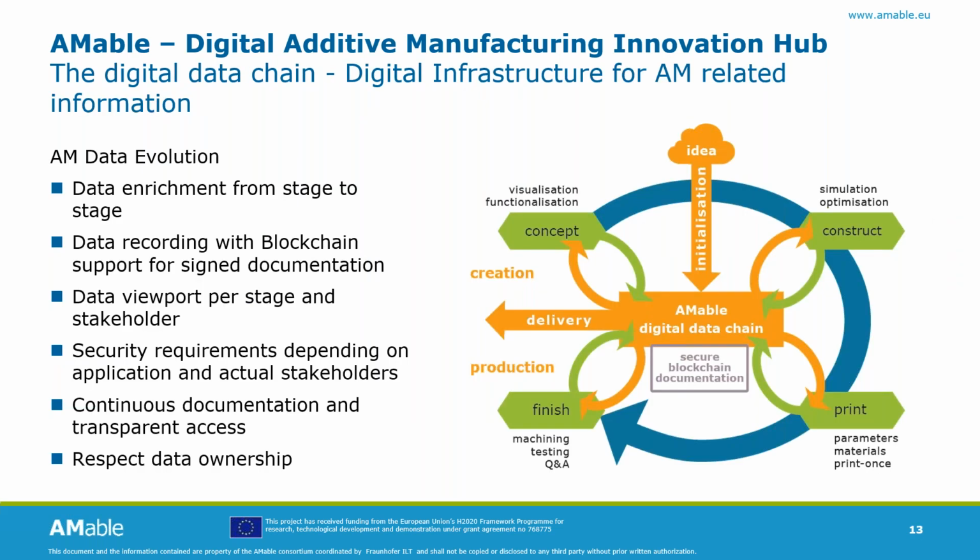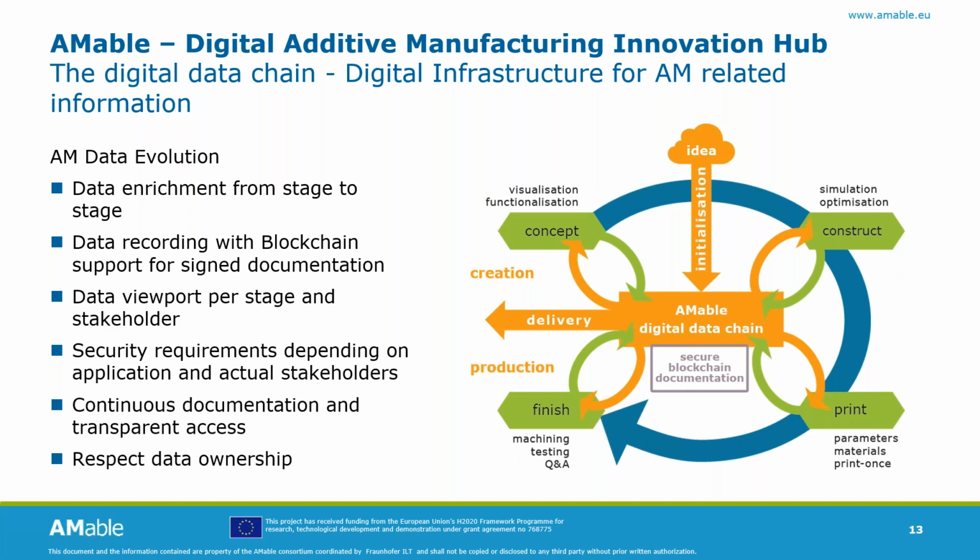This one here, only very short, AM data evolution. Once you have an idea, you write that onto a big sheet of paper, you scan this, and this scan, that's our basic idea, stays with you. The scan stays with you, but what you can document into a blockchain, something that is tamper-proof, is that you had this specific document at that time. And the way to do it is to create a hash key. It's like a checksum of the entire data set that this file is. You put this hash key into the blockchain. It is then linked to the date and to your name.